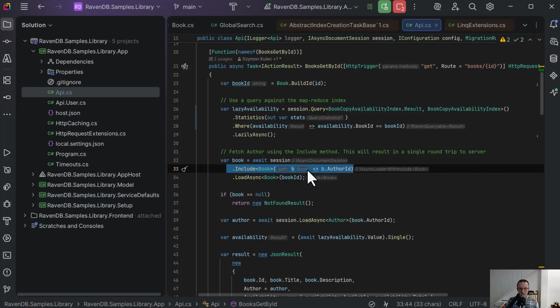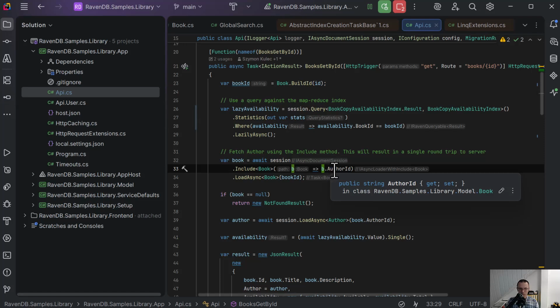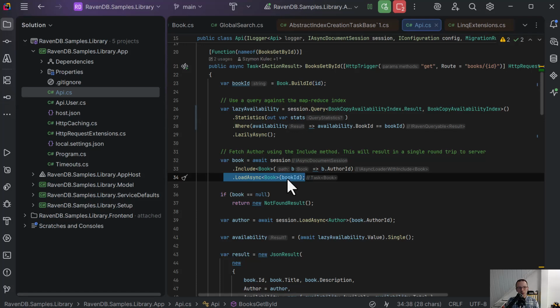What it does, it allows us to just pass an expression that specifies what should be included in the load for the given book. We already know that the book includes the author ID. So if we ask the session to include the author ID document, meaning the document identified by the author ID that is provided by this property, and then we load the book, this will be executed in only a single request.